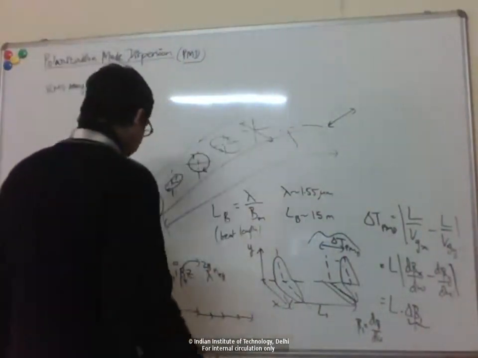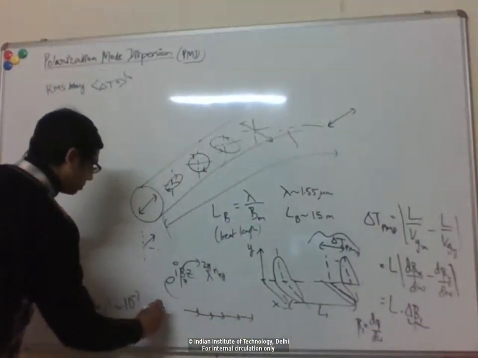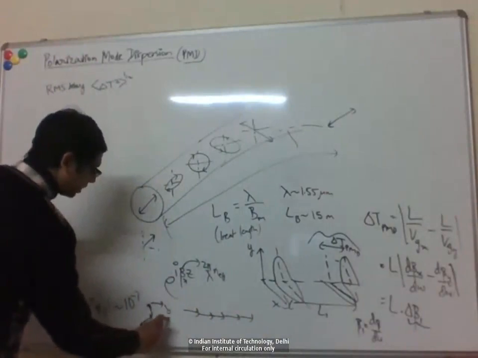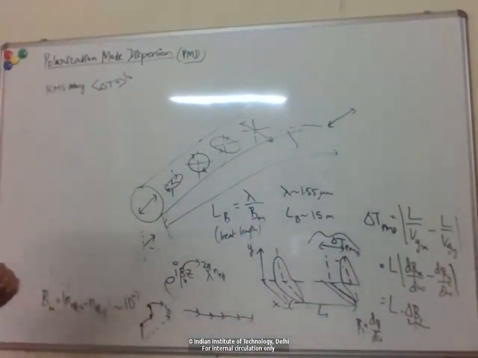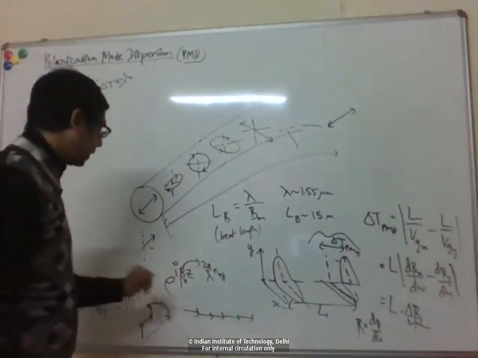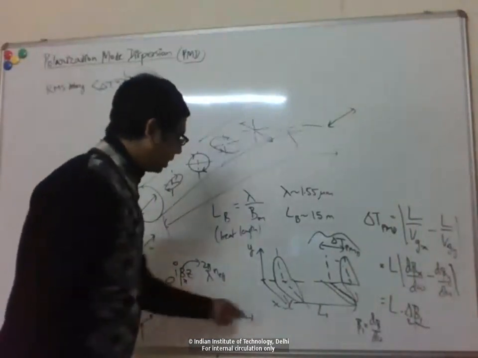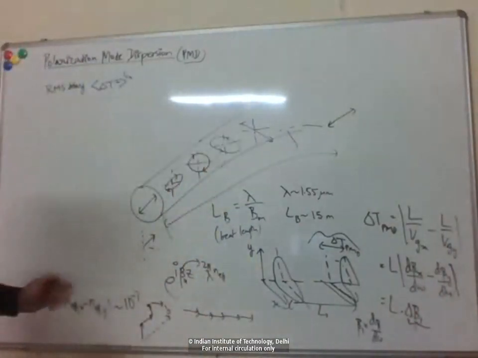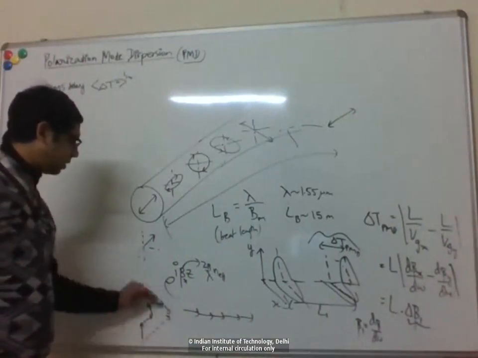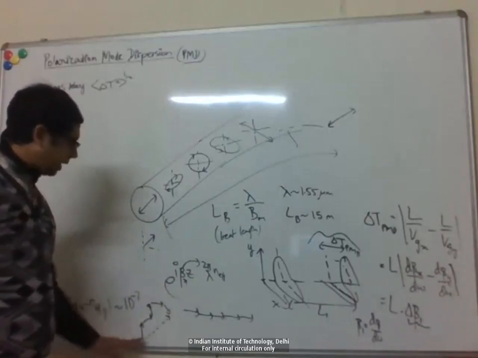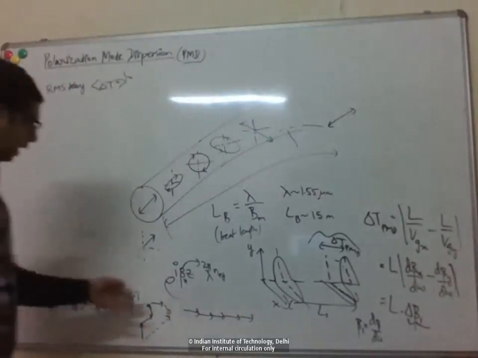But because of this random variation in the birefringence, you're adding vectors in slightly different directions every time. The net effect is a vector addition of vectors pointing at different angles. You can imagine this is something like diffusion. The constant case is something like ballistic transport where everything happens in the same direction and you add up linearly, but this is like diffusive motion where there's a random change in direction at every section, and the net result is some averaging over this.